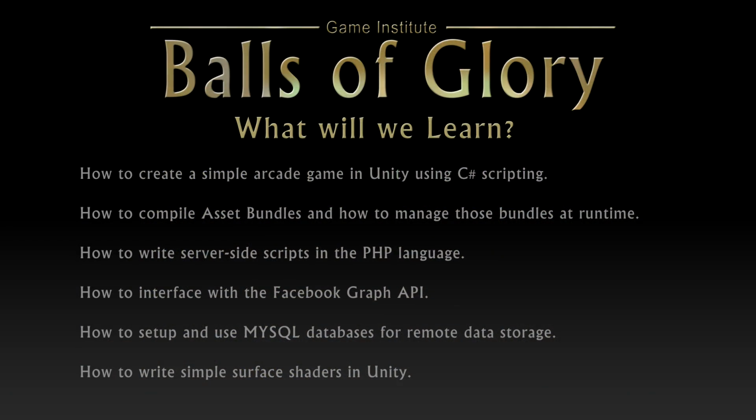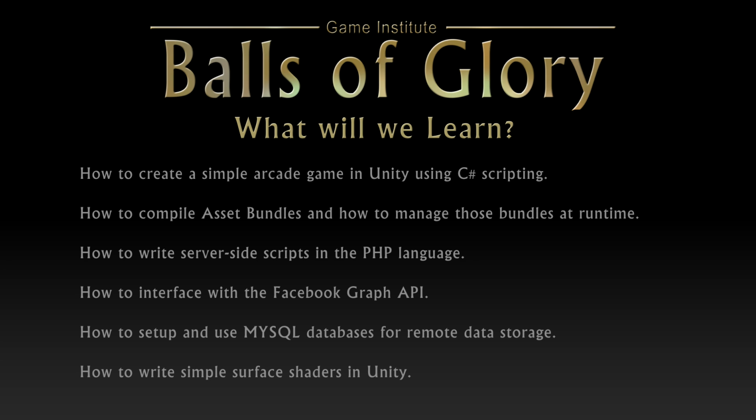We're going to see how we can manage asset bundles, write PHP scripts to interface with the Facebook API, and use MySQL databases to store user information. We're also going to write some simple custom shaders so that we can have things such as emissive bumped sprites, which aren't available out of the box in Unity 5. And that's to name just a few of the things that you're going to learn.